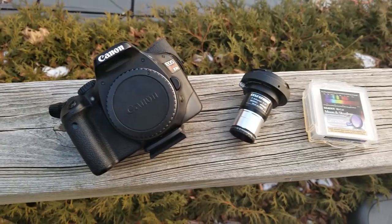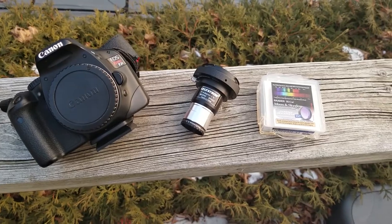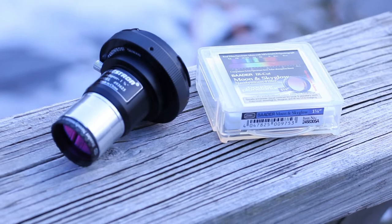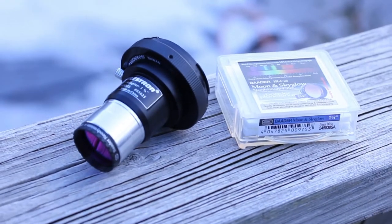I also purchased some filters, one specifically the Baader Moon and Skyglow filter, to see if I can bring out some more nebulosity in the Orion Nebula. Try to darken my backgrounds a bit and get rid of some of the noise. Especially being in Toronto, I get a lot of light pollution.